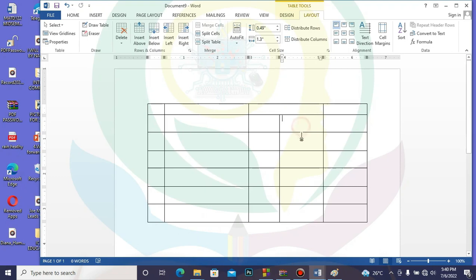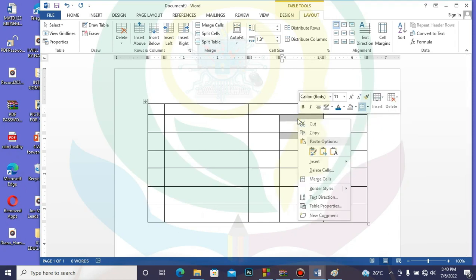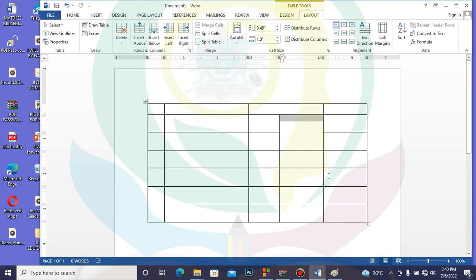You can also highlight it and right click on it. When I come down, we have what we call Merge Cells. You can go by any of those ways, either going to the Layout and selecting Merge Cells, or right clicking on it and selecting Merge Cells. The two ways, and you are good to go. So just practice the two ways so that you will be used to them.